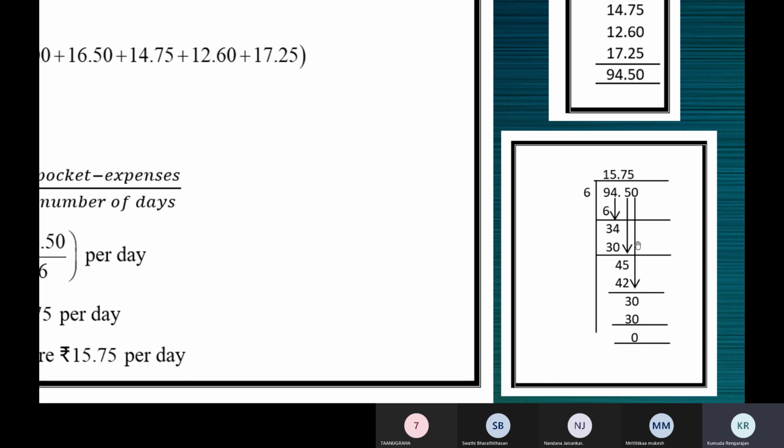15.75 is the quotient. Now, supposing it did not come to an end with a 0 remainder, you can add a 0 here and bring that 0 down and continue the division. It's very situational. Maybe you'll try some 3-4 decimal places. If it doesn't come to an end, you can stop the division there and take the partial quotient as the answer.